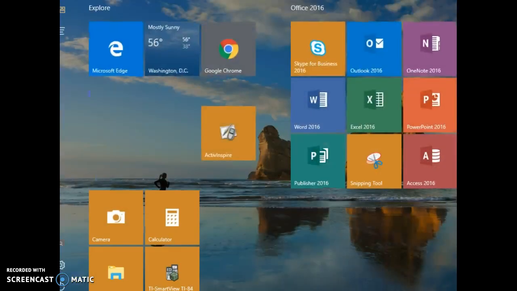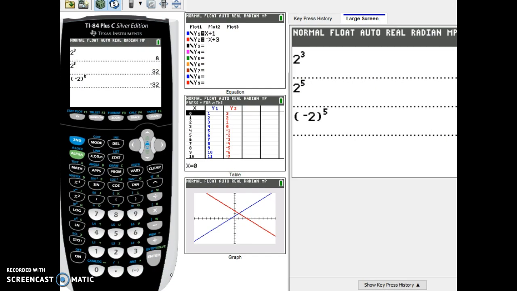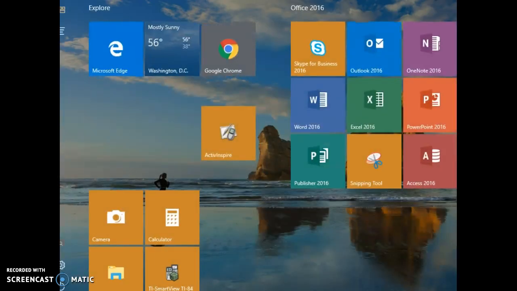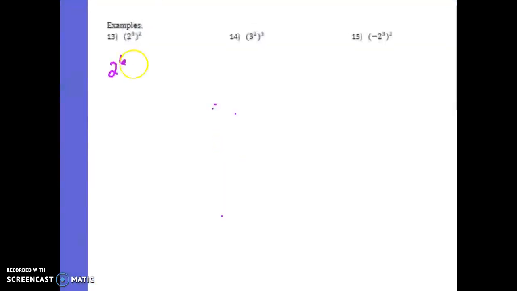Okay, so in the example here, if we had 2 to the 3rd squared, it would be 2 to the 3 times 2 is 6. And then we can evaluate it. All right, so we're going to say 2 to the 6th power, and again, you can use your calculator for that. So I'll pull out my calculator, and now I've got 2 to the 6th power, so 2, and then I'm going to use a little caret, 2 to the 6th, and I get 64. Okay, so that's going to be 64.